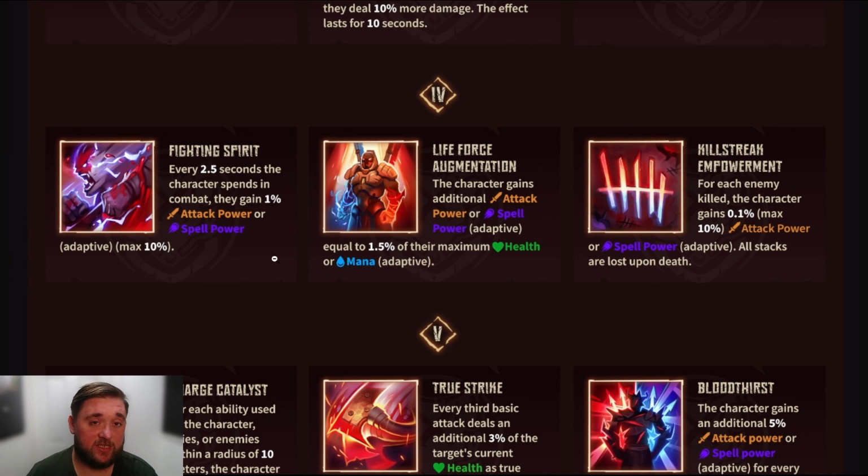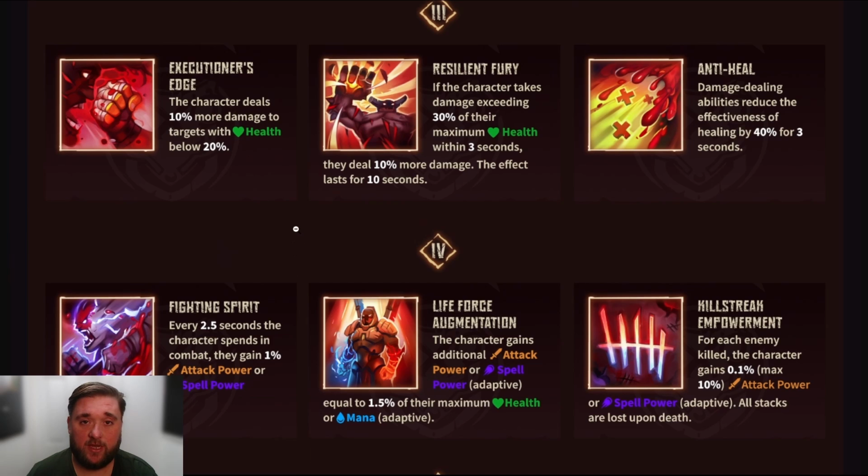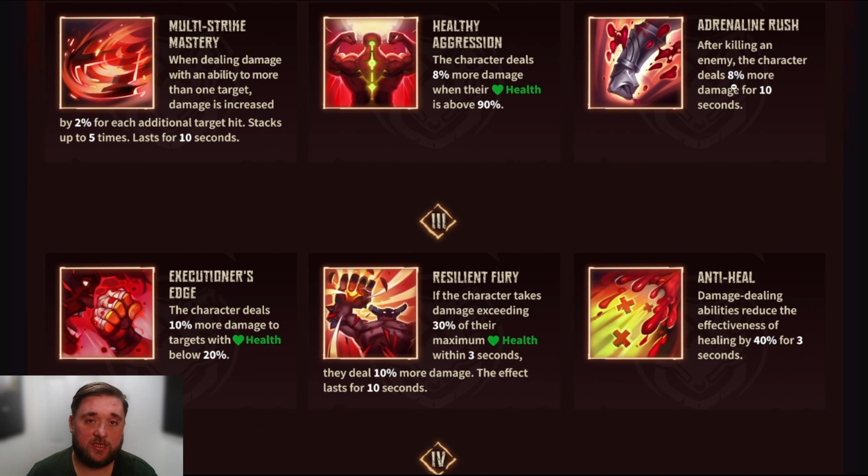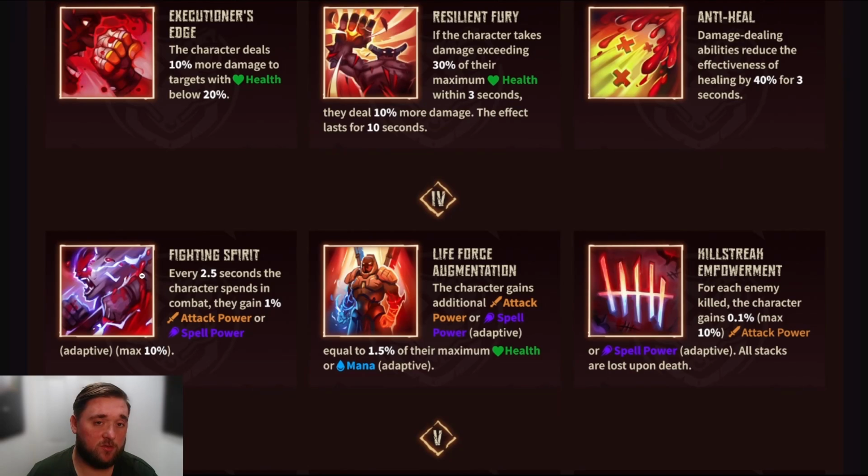It'd be interesting to see how this one combined with this adrenaline rush may work. So we can potentially think, right, after killing an enemy, the character deals 8% more damage for 10 seconds. So if we jump from killing the last one to jumping on to Fighting Spirit into another camp, perhaps. I mean, I might be stretching here, I might be really reaching, but that's what I'm thinking.